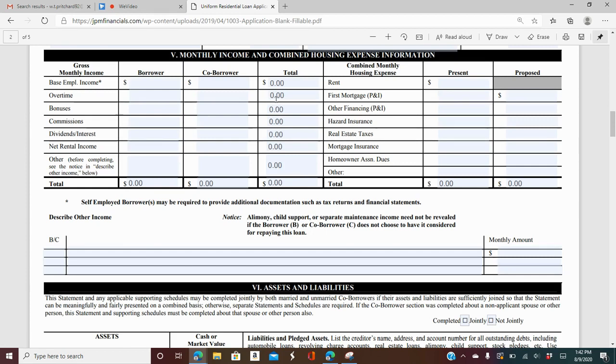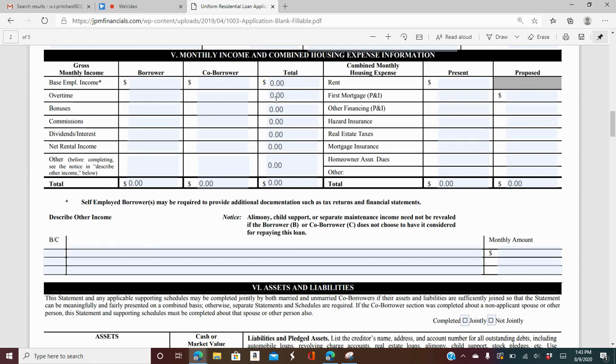All right. So we're going to focus on a person that is a W-2 employee. Because as a processor, you'll have people that are paid by W-2 by an employer, or you also have the self-employed borrowers as well. With the self-employed borrowers, as far as calculating income is concerned, it can get a little tricky. However, there's a lot of forms and resources and calculators in reference to that. And at a later date, I will do a video on calculating self-employed income. However, for today, we're going to focus on W-2 employees.